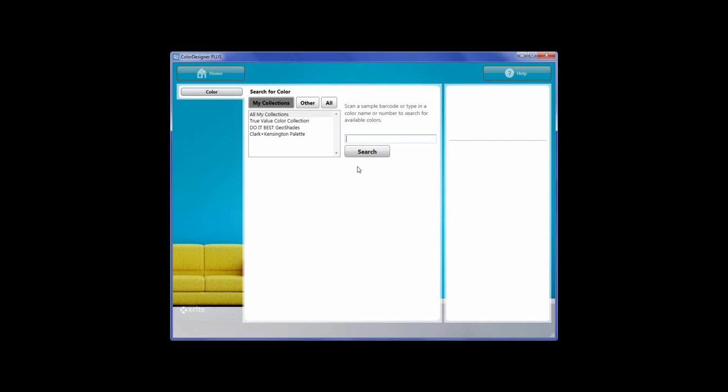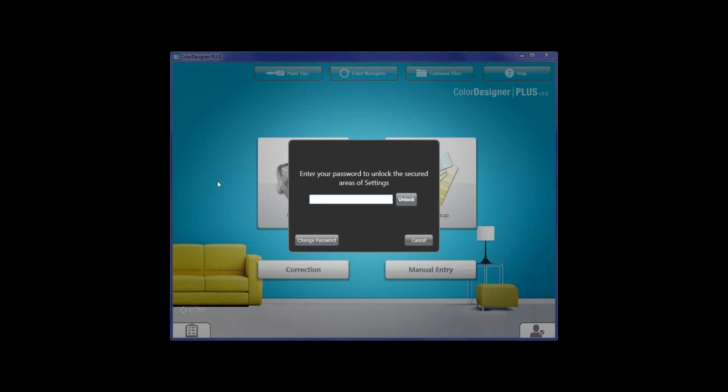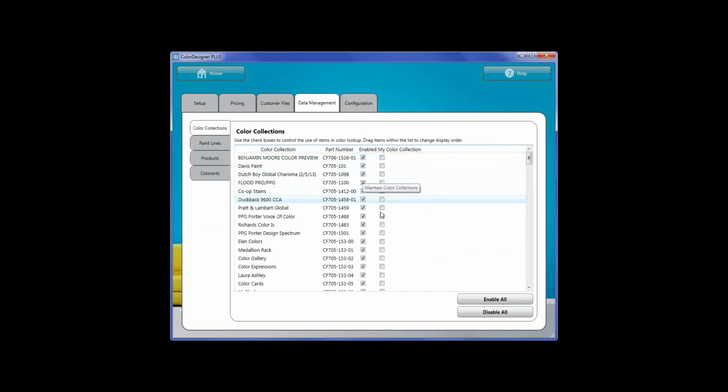And then again, apologize for the earlier looking up, but certainly my collections allows you to select, and I'll show you where that is. It allows you to create your own my collections. So just like here, you've got your paint lines that you carry, and then you'll also have the my collections associated to it. So this allows me now to create that preferences that I want versus the long searching through everything else.